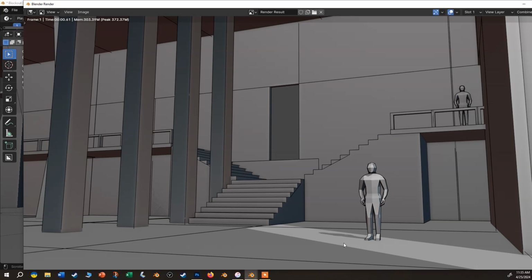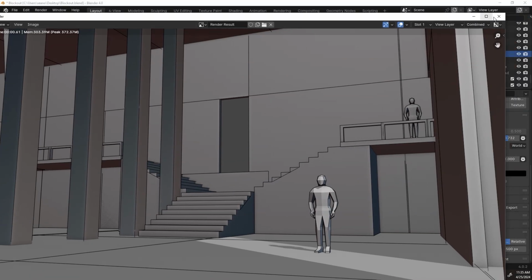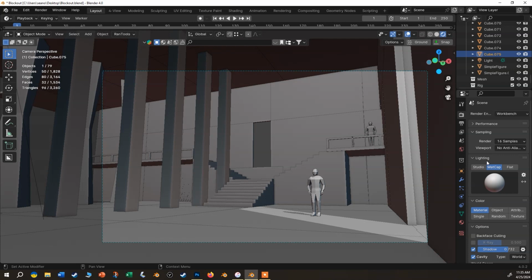You still get the shape of your shadows. You still get the shape of the puddles of light or whatever. You kind of have your cake and eat it too. So I really recommend this Workbench setting. And then, if you haven't seen, I've actually been doing it but haven't really been talking about it, you come up over here to Render and select Render Image, or just type F12 if you have an F12 button easily at hand. Either one of those will work.